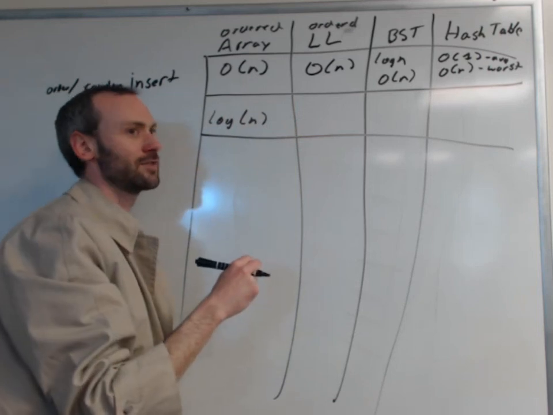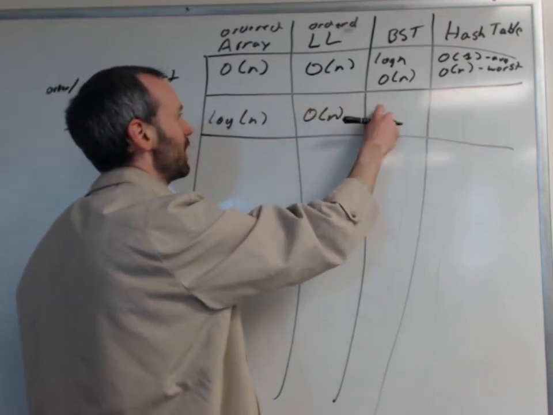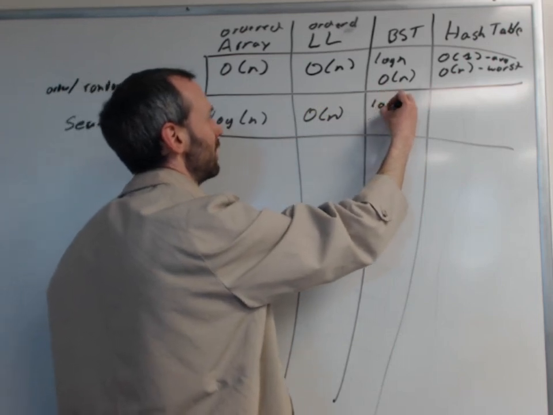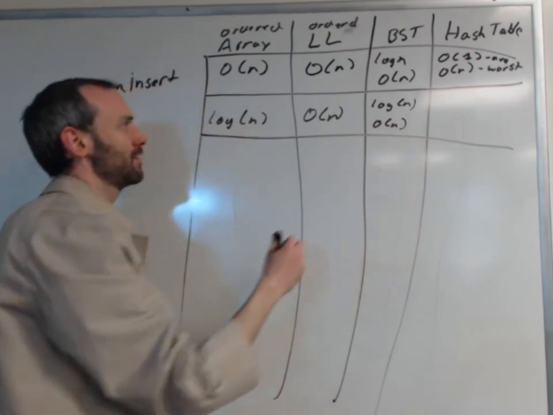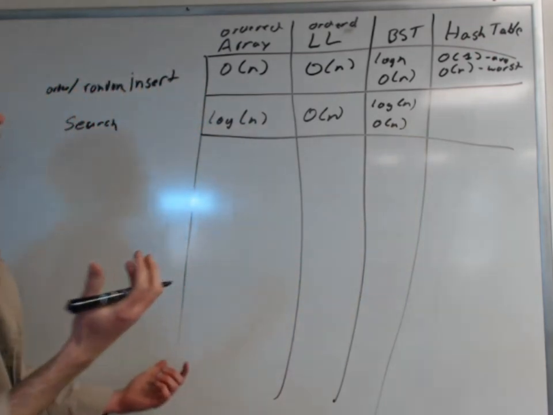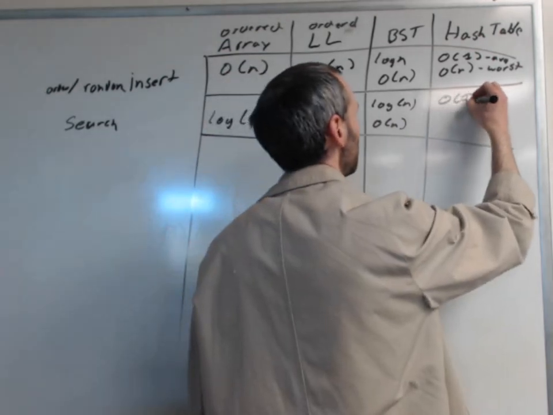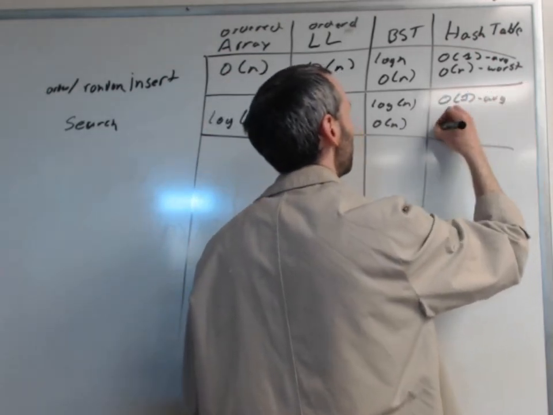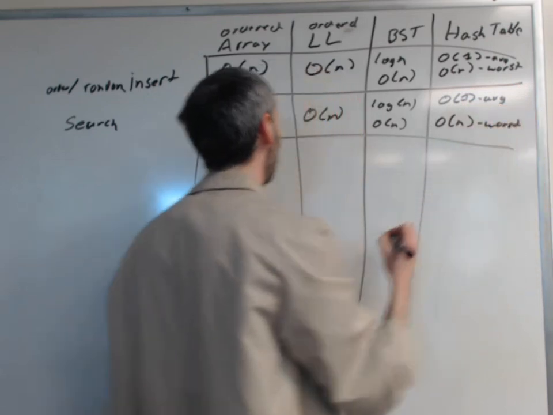The linked list is ordered, how long does it take to find something? O of n. The sorting doesn't help us. Binary search tree? Hey, look, it's the same thing as above. How about a hash table? There's no order. Well, it's the same as above. Yeah, there's going to be a pattern here with the hash table. Hopefully you'll be able to see it.